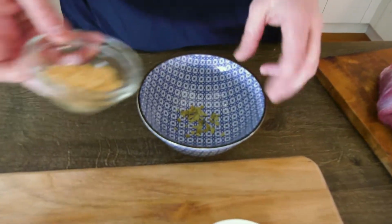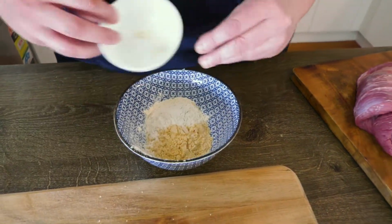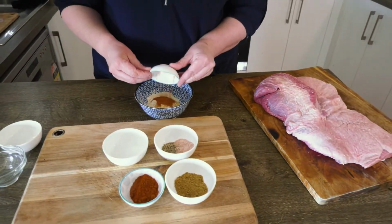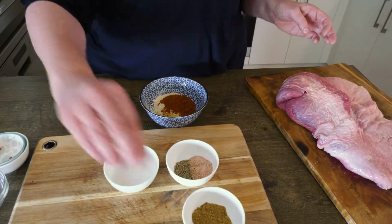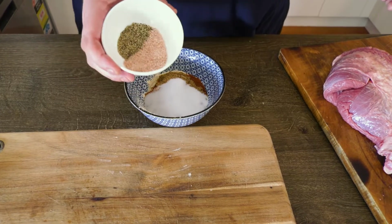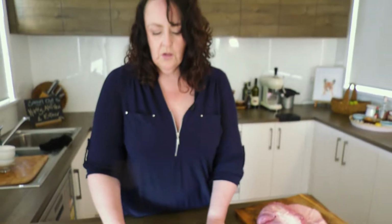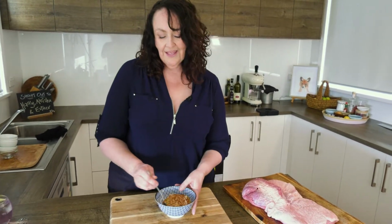All right, in goes mustard, the great all-rounder, a little bit of garlic powder, a little bit of cayenne pepper, smoked paprika, cumin, caster sugar, and Sandra and Peter, salt and pepper. We are going to mix those all together evenly in this bowl. I'm going to have a little sniff.